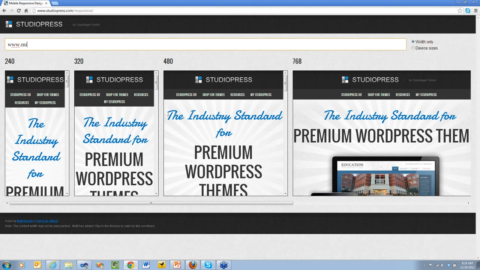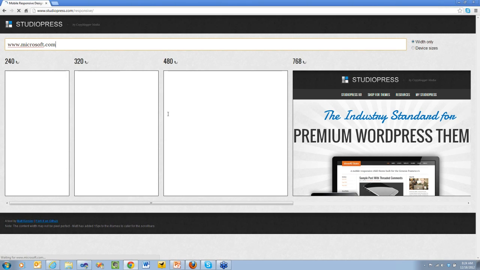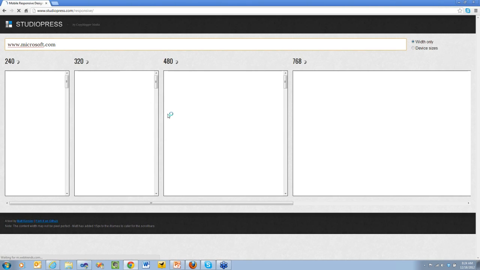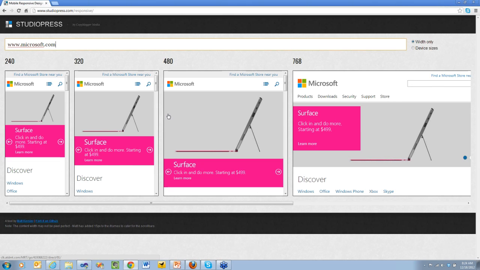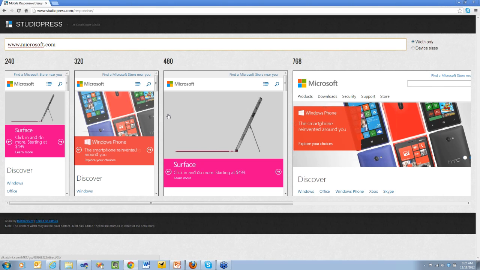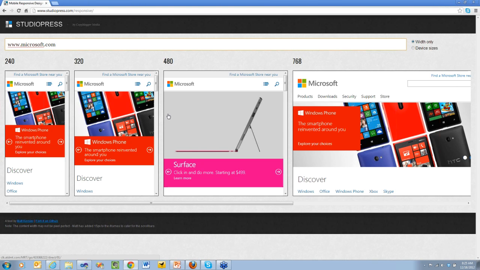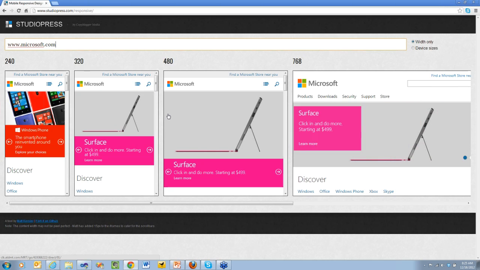So for example, let's go ahead and do Microsoft.com here. As you can see, Microsoft.com is responsive, which we'll look at in a few minutes, and I see things differently at different resolutions.